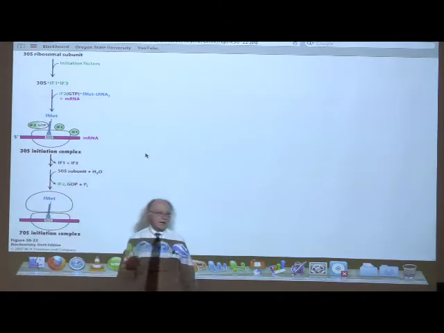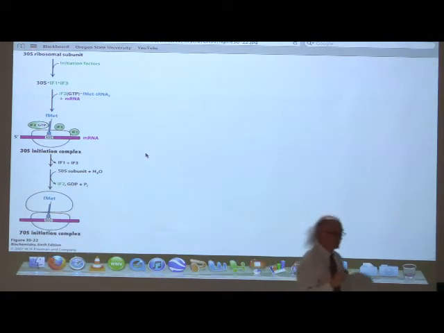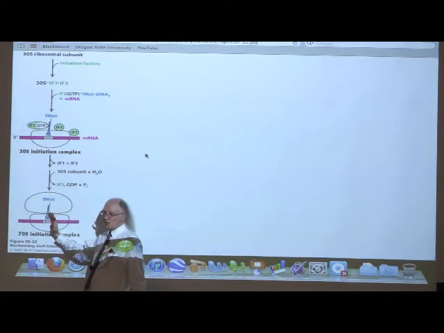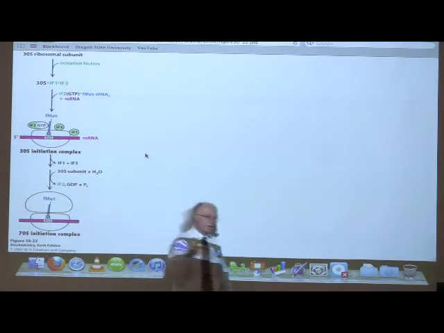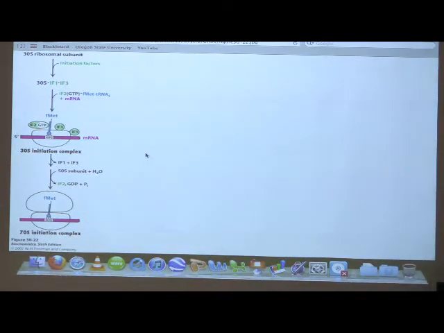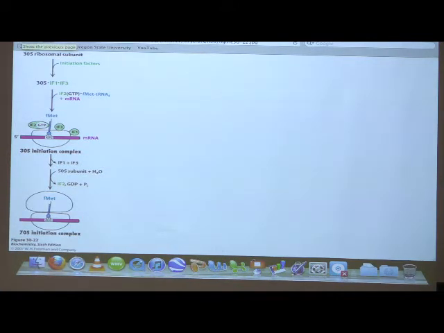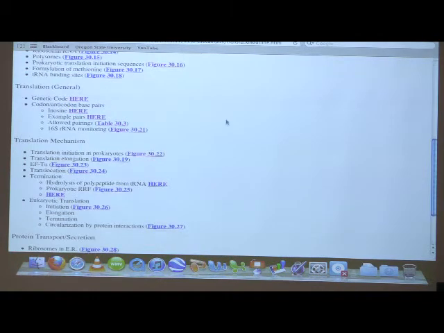This guy starts out in the P site. It's the only tRNA that starts in the P site. All of the other tRNAs come into the A site. Only the initiator starts in the P site. Okay, so we're now ready to really begin the process of translation, and that's going to happen in the next phase I will call elongation. So just like we saw initiation, elongation, and termination in transcription, so too do we see initiation, elongation, and termination in translation.